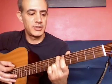So we have E, we want to make an E flat, so we have to find a reference. If you go to the A string, the 7th fret, that's an E. If you go down to the 6th fret, that's an E flat. And we're going to match this. Okay, so now we're just going to tune our E string down to this tone.